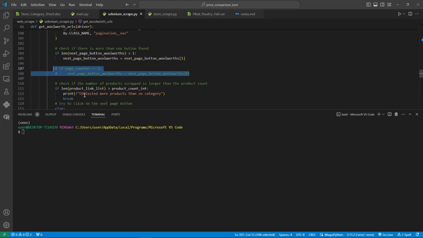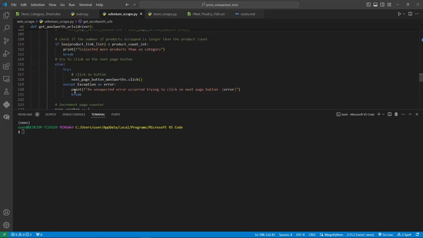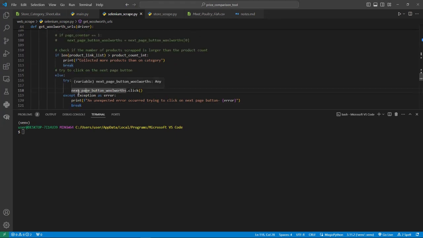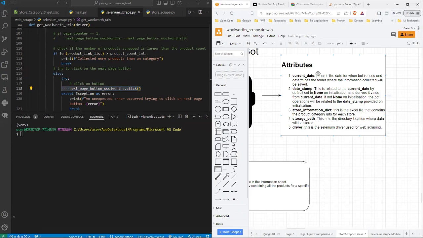So I'm also going to write that, and I think I spelled that correctly. Great. So what's now going to happen? I also added the break here. I had forgotten to put that there, right? So what happens now, if it fails to click, there should be a graceful exit, right?